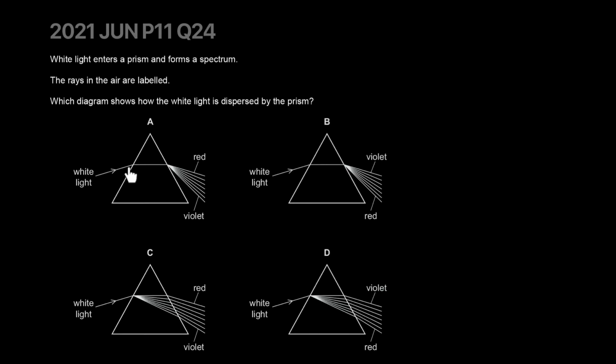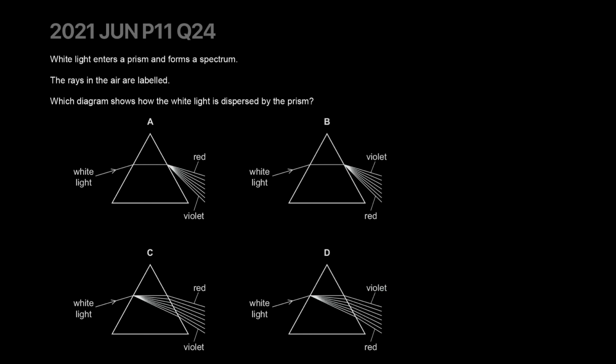And what happens is, as soon as it starts to refract, each light that white light is made of refracts, because all of them have different speeds. They refract at different rates. So as soon as they start refracting, they start spreading out because they have different speeds.